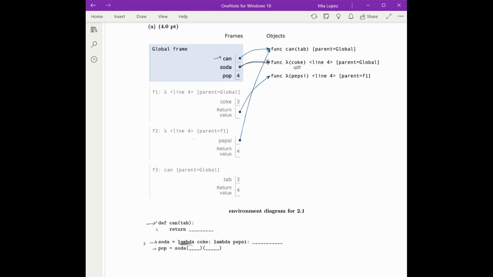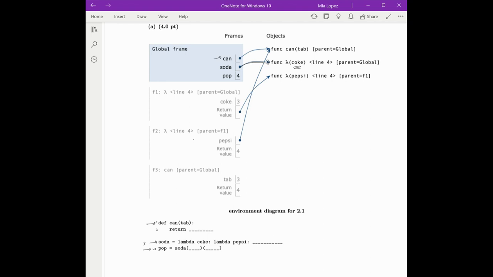So in a normal environment diagram, we'd really only care about this first little bit because that's what's actually defined in the global frame. The rest of this is yet to be defined, so we can just ignore it for now. Okay.